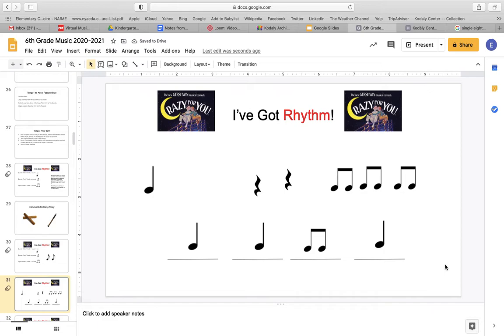So this one sounds like, I'm going to do a couple for you as an example first. Sounds like ta, ta, ti, ti, ta. Or if you're a band person, 1, 2, 3, and 4. I am a fan of tas and ti-tis. I might just keep doing that way. This is what I call the every music teacher rhythm ever. The ta, ta, ti, ti, ta.